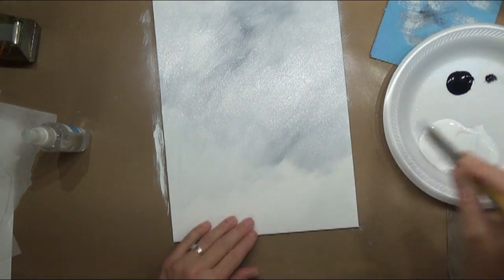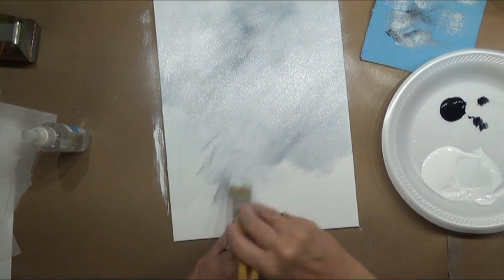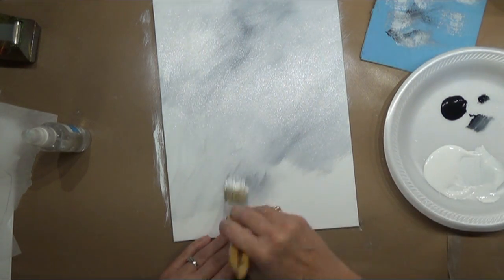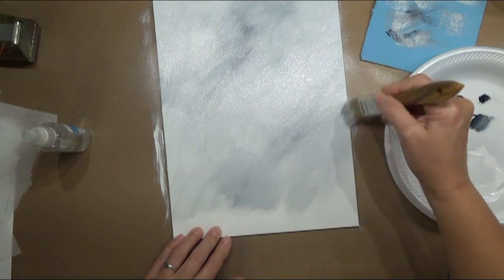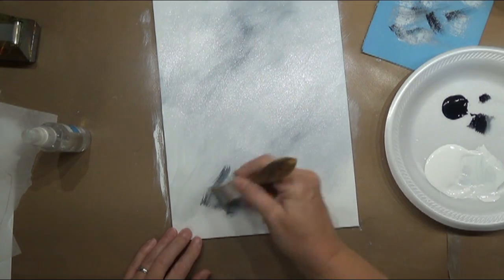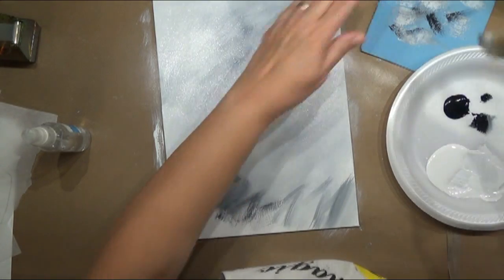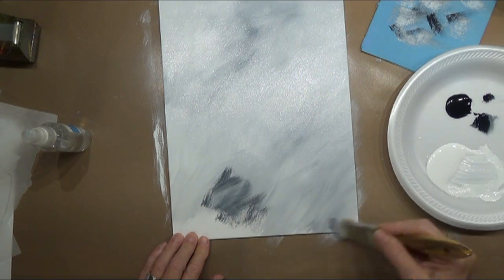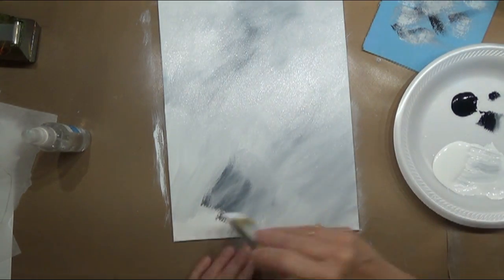All right, I'm going to lay in some more white, tip into a tiny little bit of black. I want the background to be white and gray. I don't want it to be black. So this is going to be a companion piece for some other paintings that I did in my living room. So I'm doing the background similar to what I did on those. Those canvases were very large. This one is pretty small in comparison.